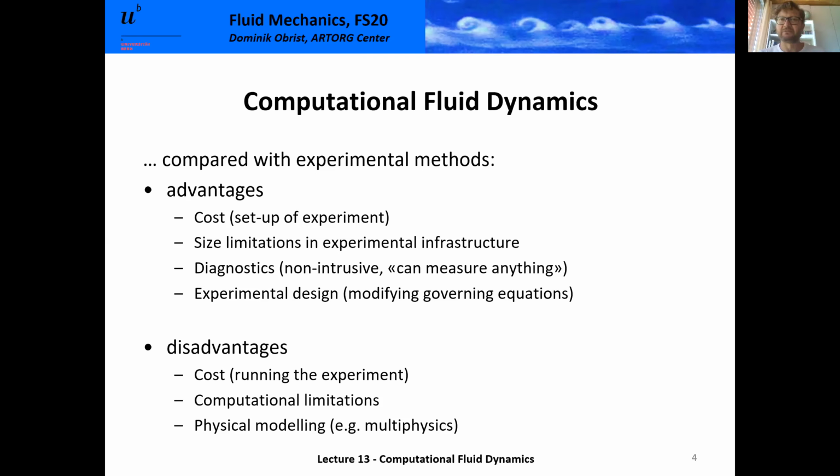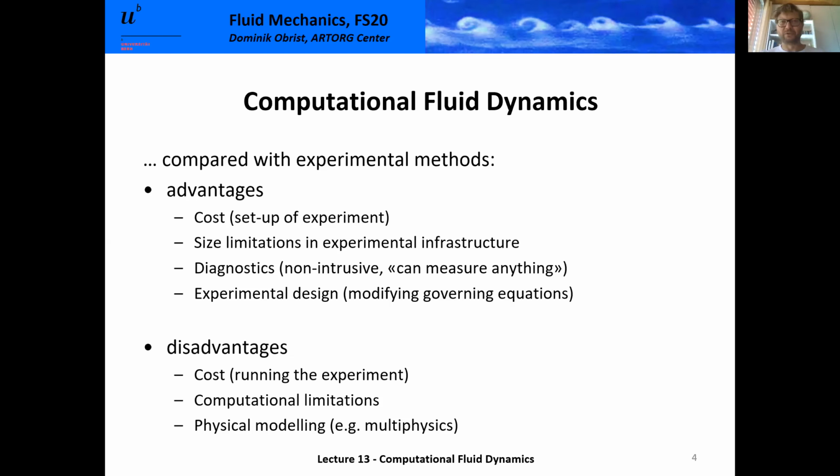You want to understand, for instance, you have a cardiovascular flow system, blood flow, and you want to understand what the effect of viscosity is. If the viscosity of blood increases or decreases, if this will fundamentally change something. Now in the CFD code, this requires you just to change a single number and does not really create any additional cost in modeling and finding new fluids. Whereas in a physical experiment, you actually need to find fluids with different viscosities.